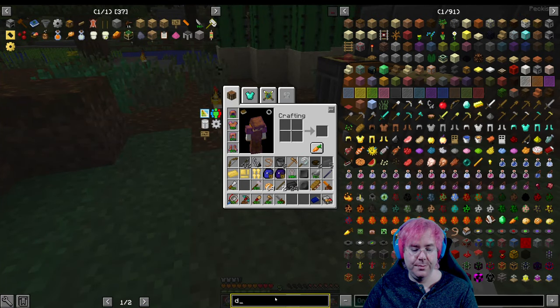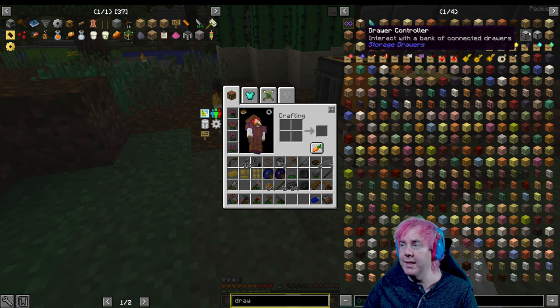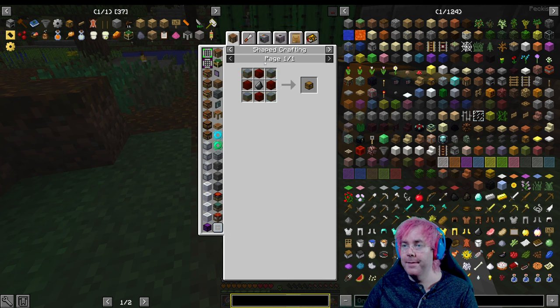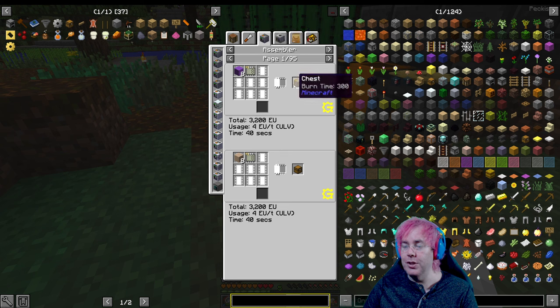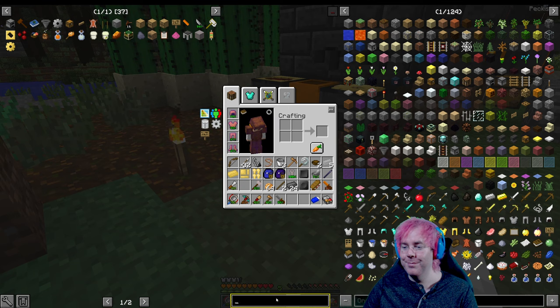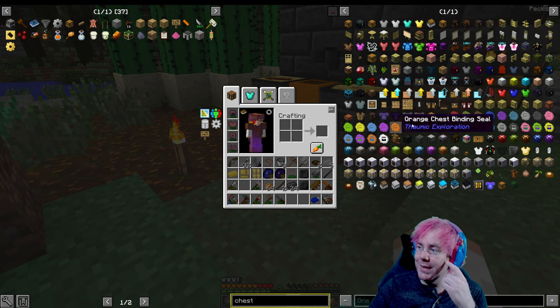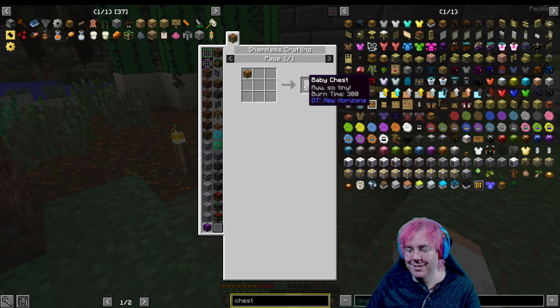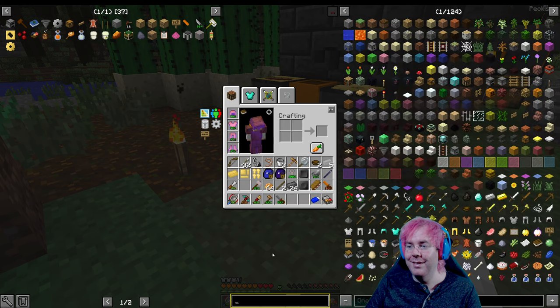So, do things like drawers get less expensive to make once we have an assembler? No. Yes, in that the chests are cheaper. Wait, hold on. Is there a baby chest? You can take a chest and make 9 baby chests? Huh.